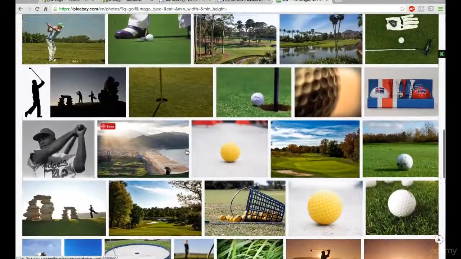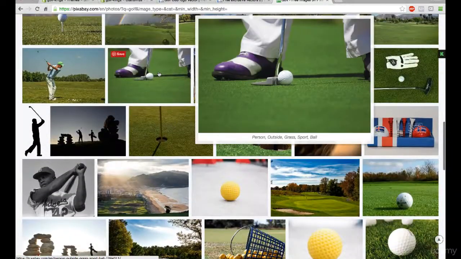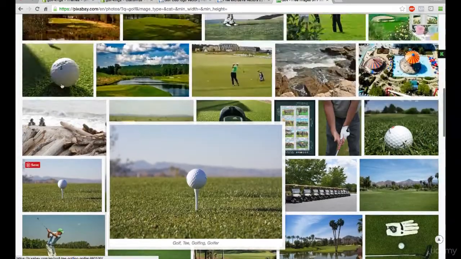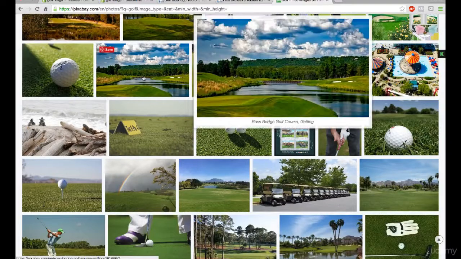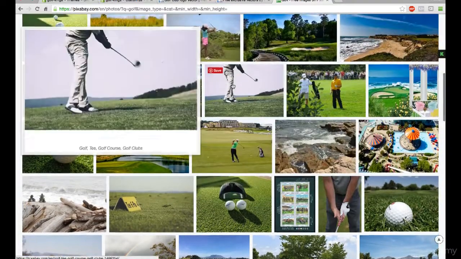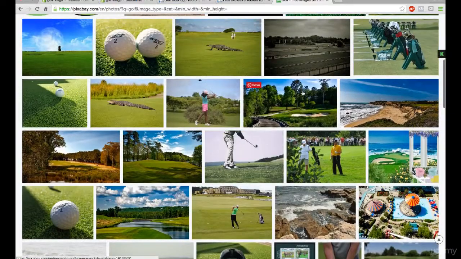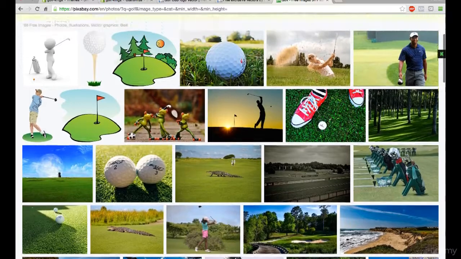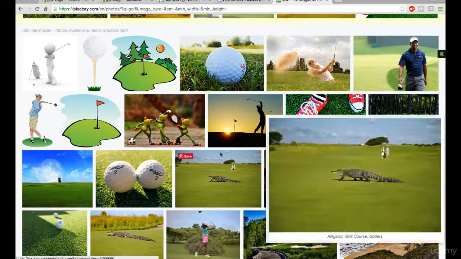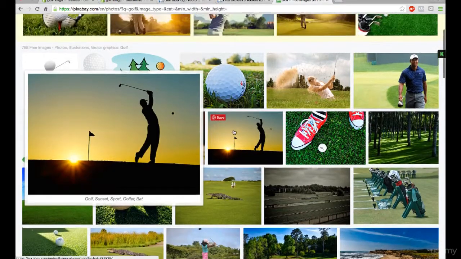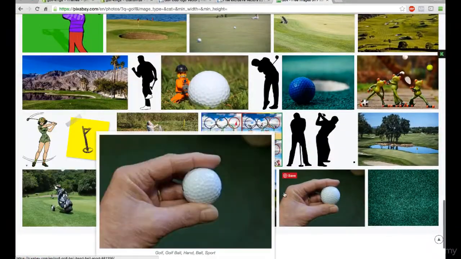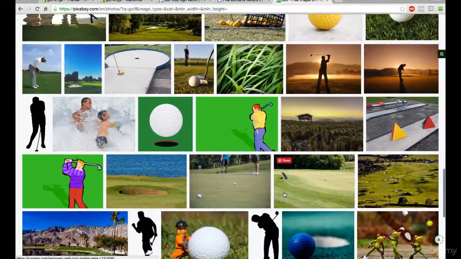Now, for a big picture, that's pretty cool. That looks nice. I want just something that conveys golf and makes people feel really good about coming into your store. That probably doesn't show enough.